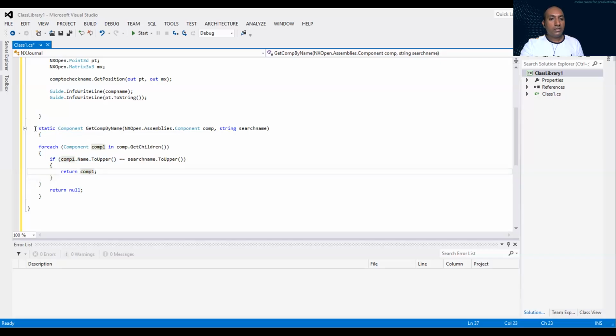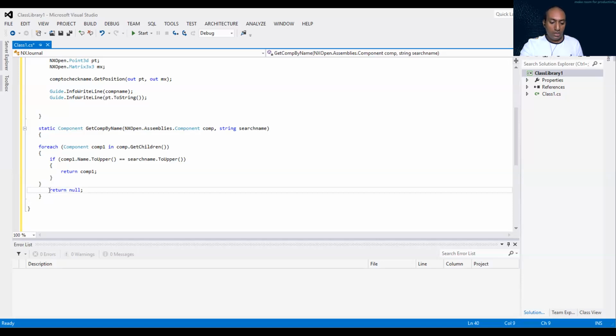As this function is a kind of function that returns a value, it means it will return that object no matter whether you have it or not. Whether you have that component inside the assembly or not, it is going to return something. So in the worst case, let's say I don't find that component, then I use this line, return null. At least it will return an empty value, but at least it has to return that.